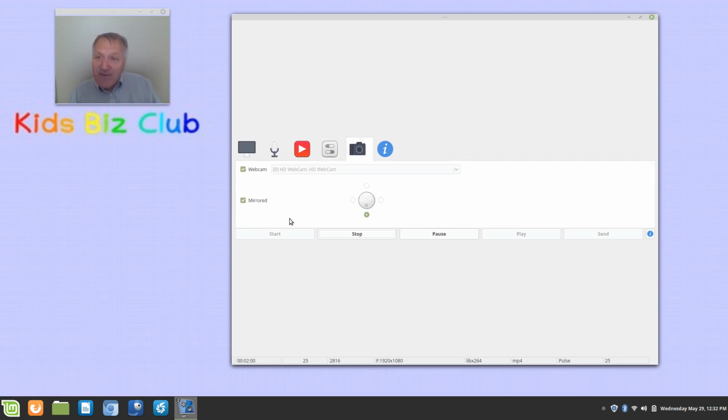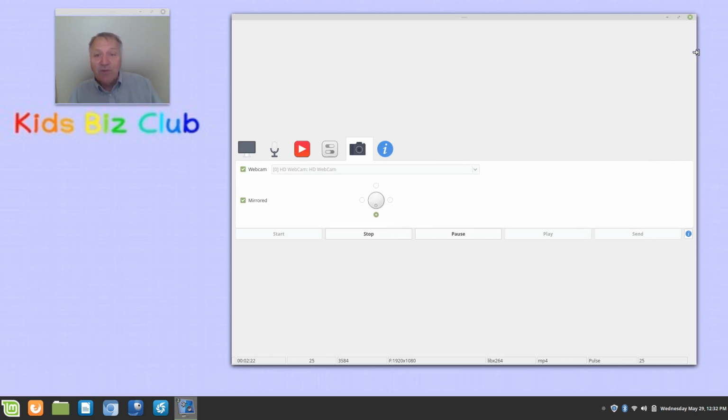Then the last thing that's kind of important here is you want to check off the webcam and check off mirrored if you want to be showing people your face while you are doing this. It's kind of the friendly thing to do, but on the other hand, you don't have to. You can leave these things unchecked, and then this little box up here wouldn't be showing. You can change these boxes during the videos.